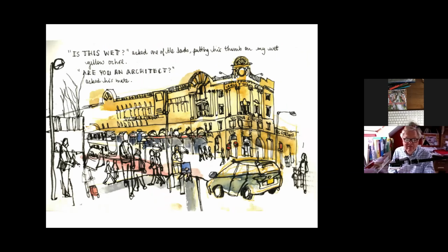Just people coming in and out of Victoria Station. "Is this wet?" asked one of the lads, putting his thumb on my wet yellow ochre. "Are you an architect?" asked his mate. And those little asides, for me, make the sketch.